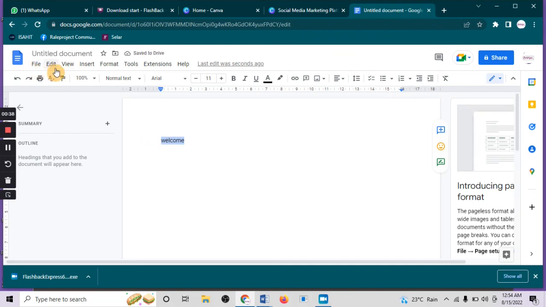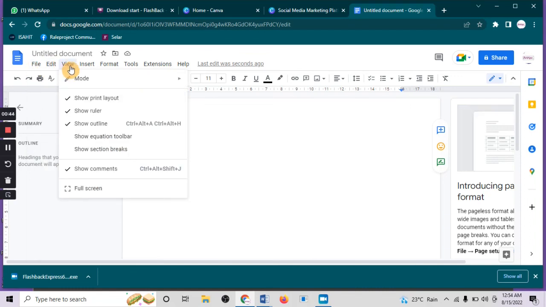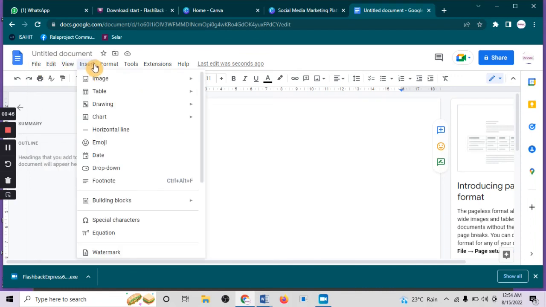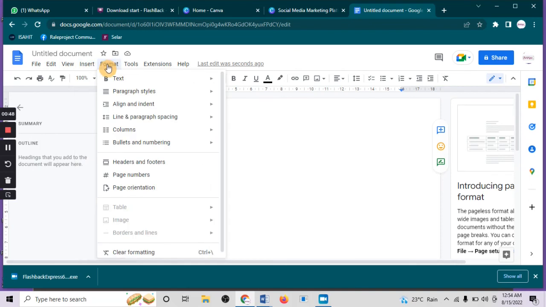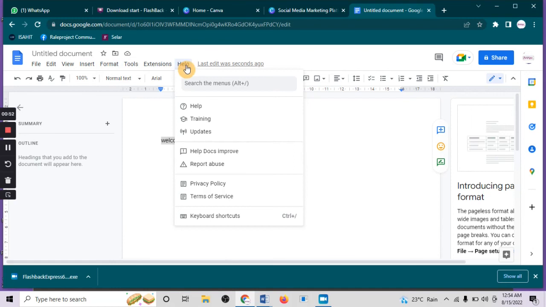We have the file, we have the edit, we have the view, we have the insert, we have formats, we have tools, we have extensions, and help, just in case you need help, but I don't think you would need that.